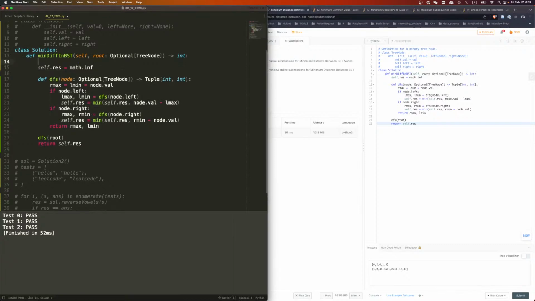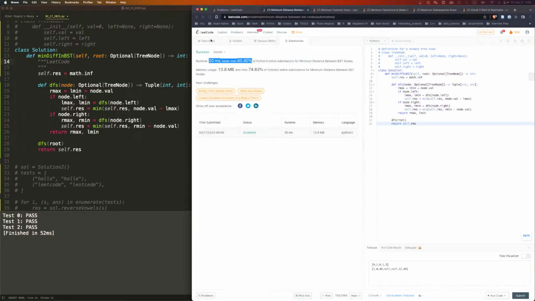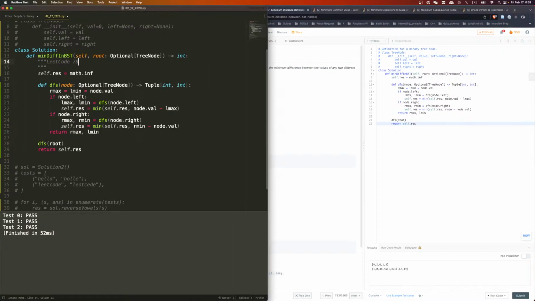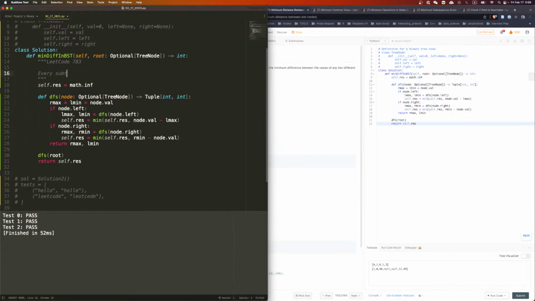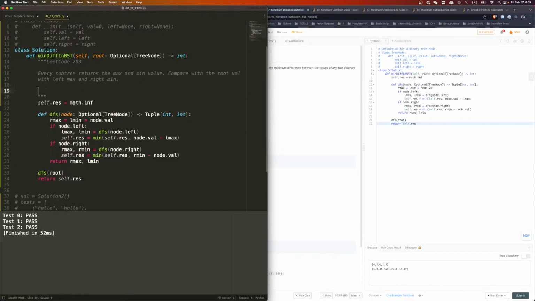Yeah, I just like everyone return max. Every subtree returns the max and min value, and compare with the root value, with left max and right min.